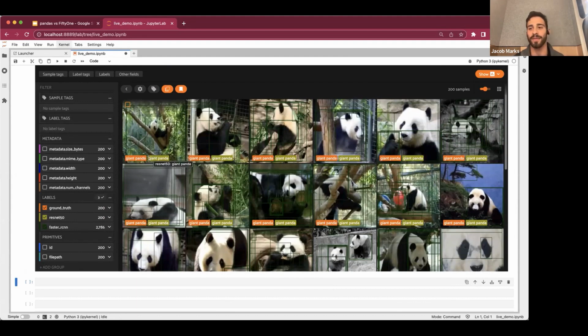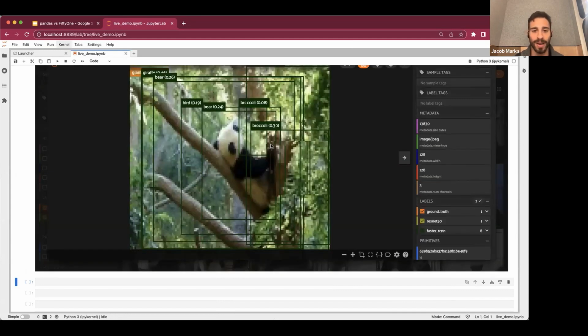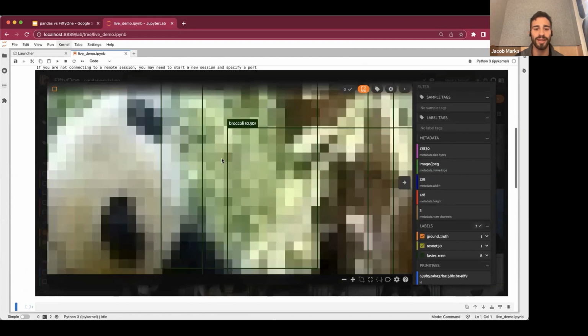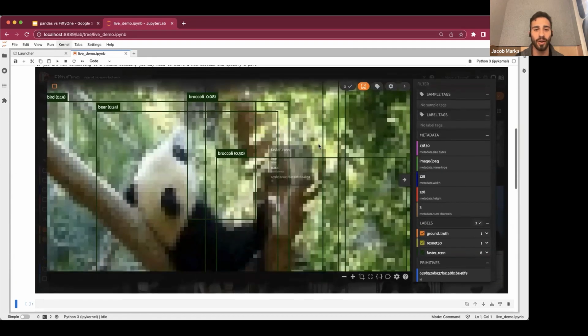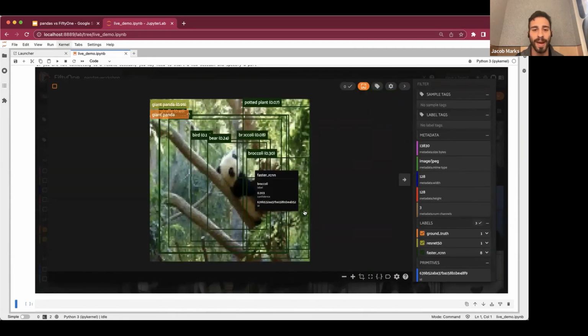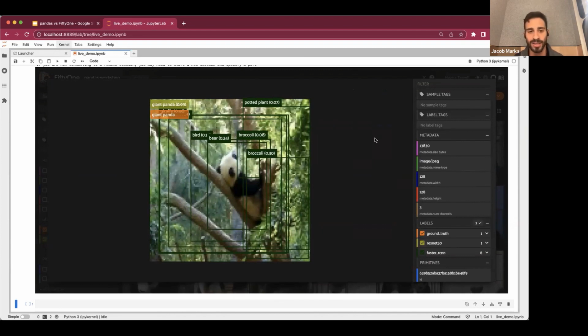And then we can also see the classification. So what the prediction model that I used classified the image as. Here, that was also for many of them giant panda. We can also go into the individual images and look at all the details here. And we can see a bunch of bounding boxes, for instance. So there's a bunch of detections on these. I'll get into more of this in a moment.